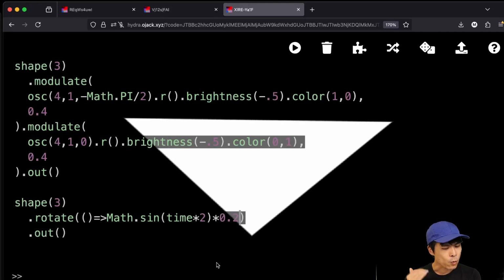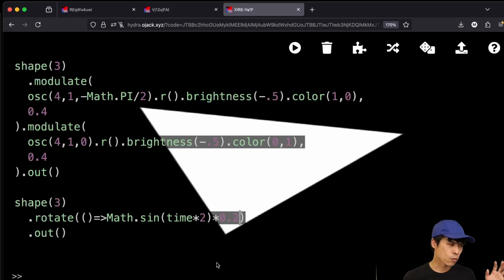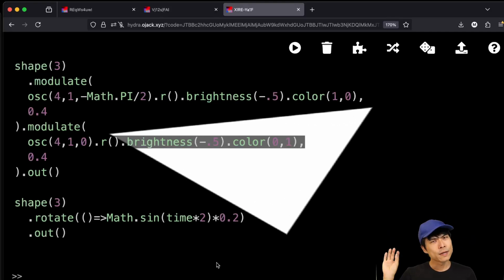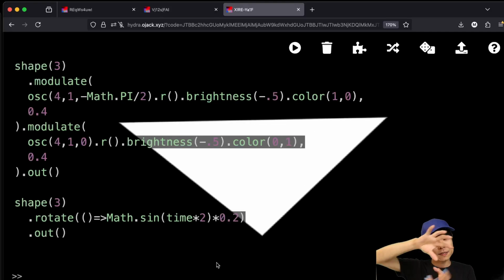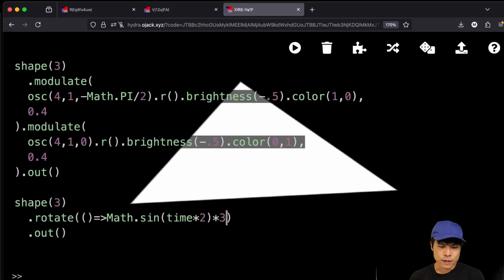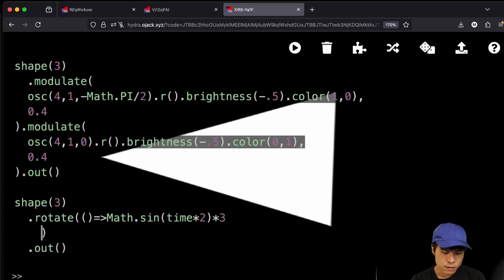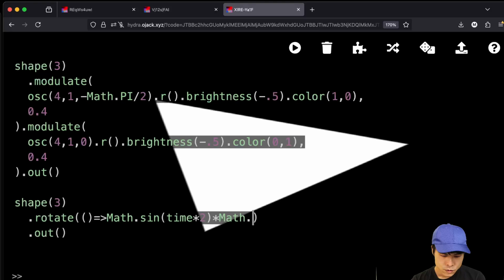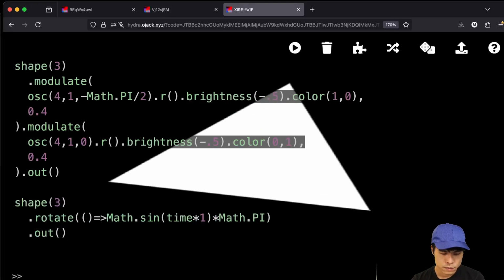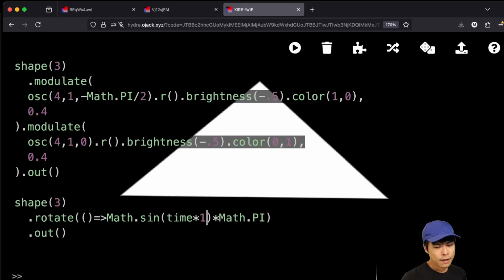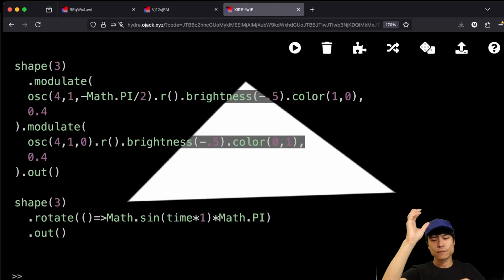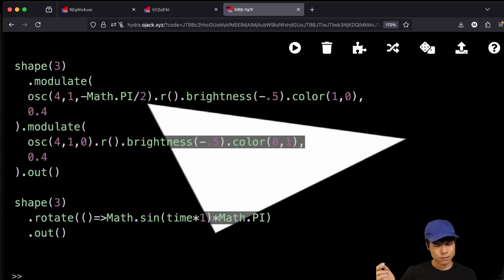In the rotate function, we go from 0 to 2 pi, since pi times 2 is a full rotation. If I do times 3, it's maybe a little bit too fast, so I'll just keep it times 1, so it makes one full circle.